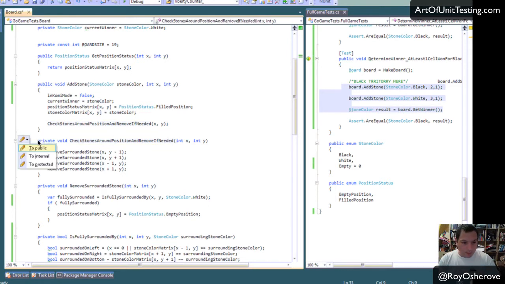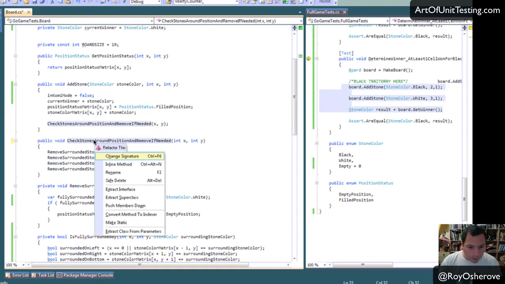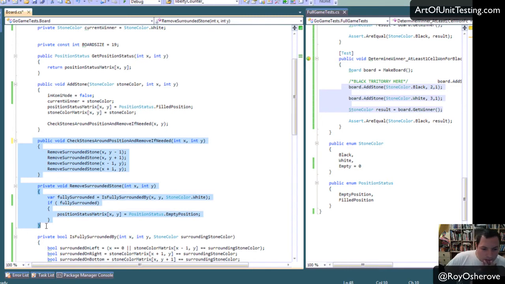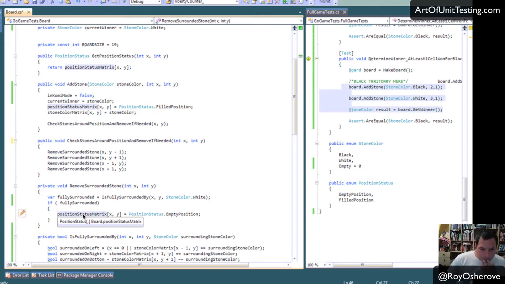Alt enter. There is no move? Interesting. Basically we can say public, check if needed, remove surrounded stone, and then the whole position status matrix. Well, it changes the position status matrix of the current board, right?